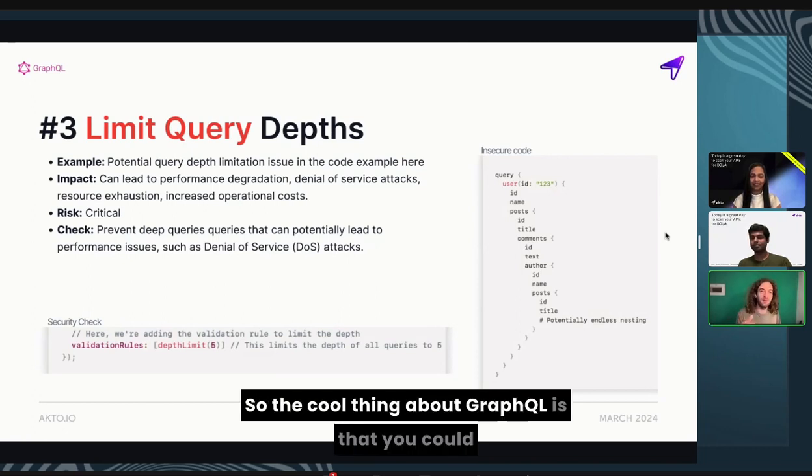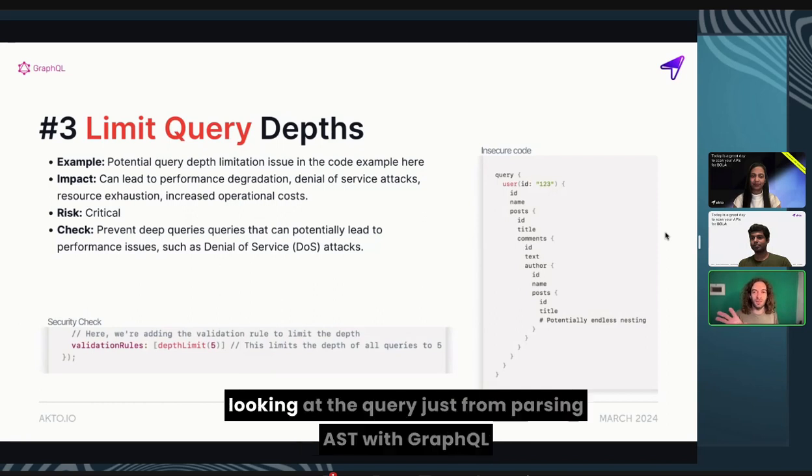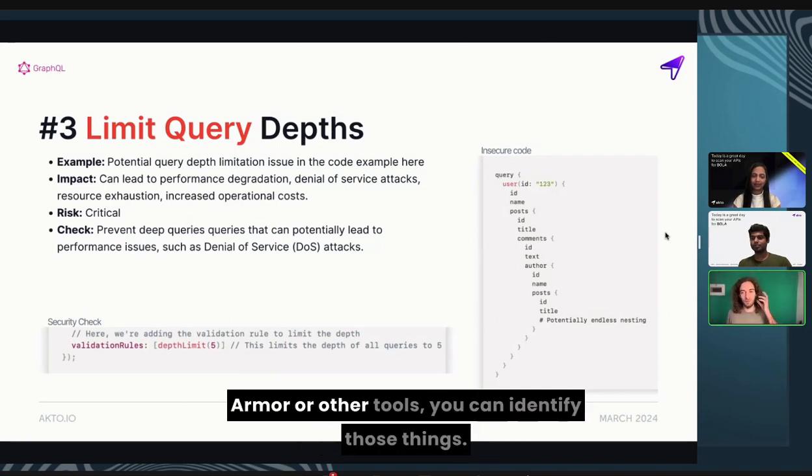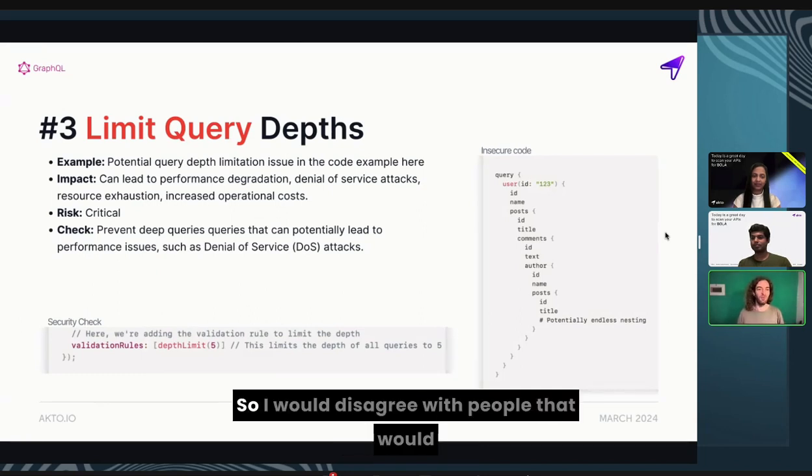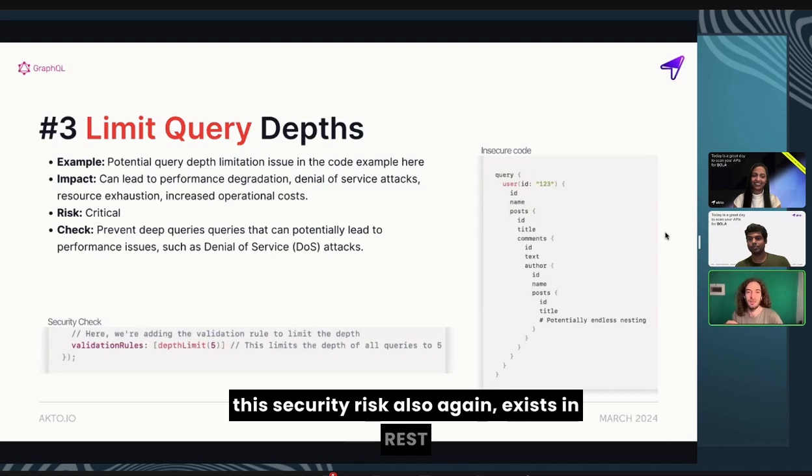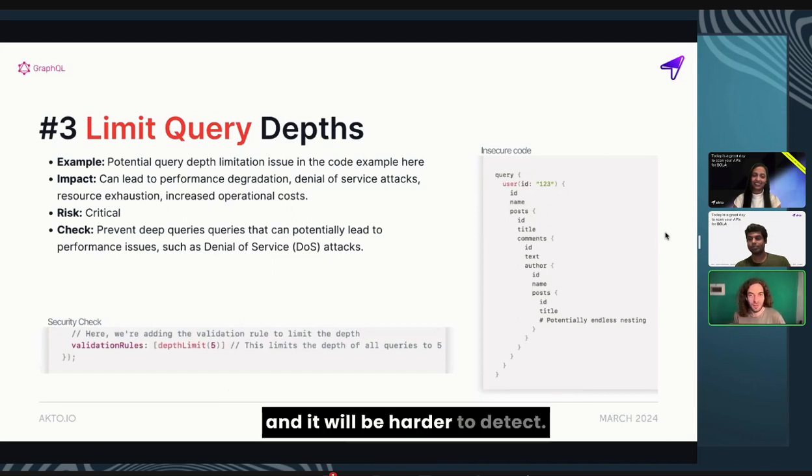So the cool thing about GraphQL is that you could actually detect these things more easily. Just by looking at the query, by parsing the AST with GraphQL Armor or other tools, you can identify those things. So I would disagree with people who say that GraphQL is a security risk, because this security risk also exists in REST, and it will be harder to detect.